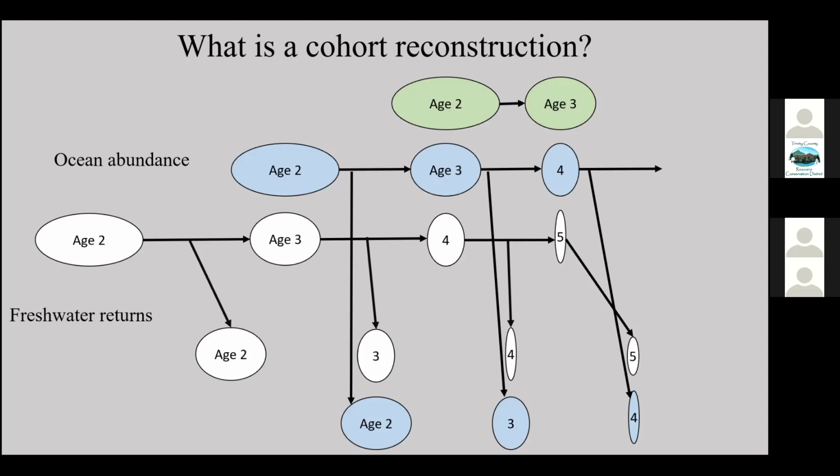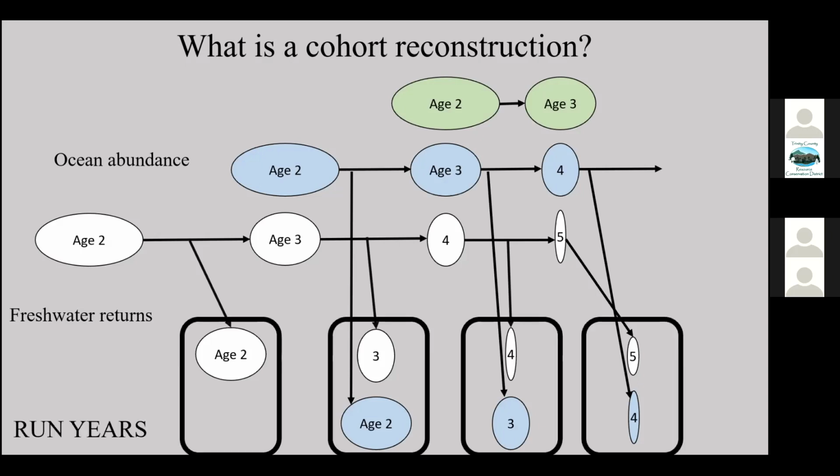So, how do we make sense of all this in terms of brood years and run years? Run years are just what they sound like. In a given fall or winter, the run, quote unquote, or freshwater escapement is comprised of fish of different ages from different cohorts, as shown by these boxes. And so each of those boxes would be a run year or freshwater escapement estimate. Only 2 cohorts are shown here in each box. But you know by now that each run comprises fish from 4 cohorts from ages 2 through 5.